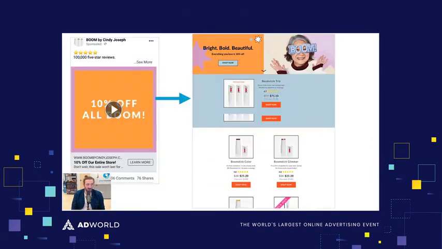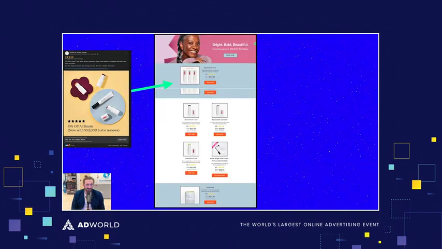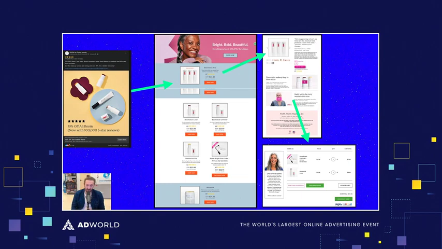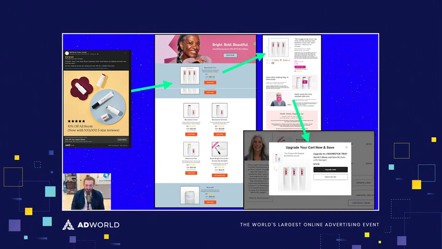This runs all the time. And these ads go to that long form sales page, which then goes to the product page. And then, of course, they go to checkout, where I have a pre-purchase upsell. I have an application I built in Shopify that offers pre and post-purchase upsells. In this case, this is a pre-purchase cart upsell, offering them the ability to upgrade from one product to another.